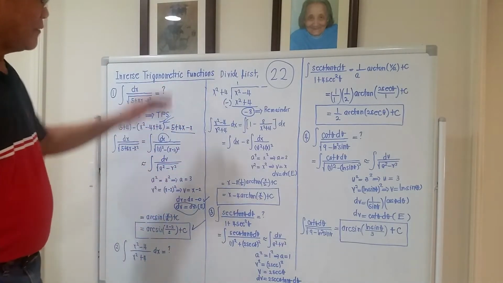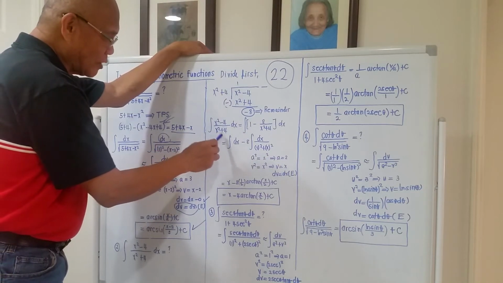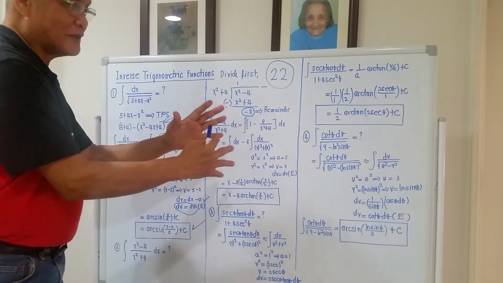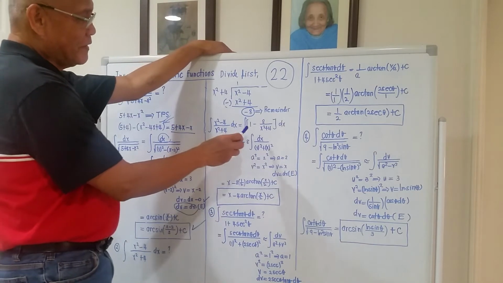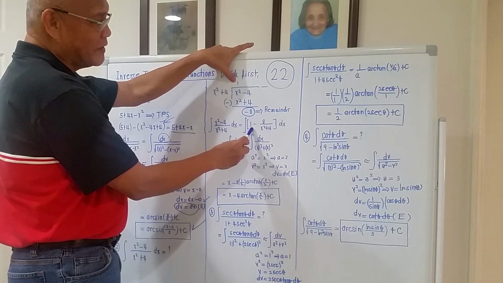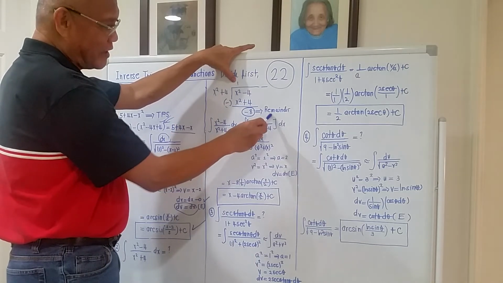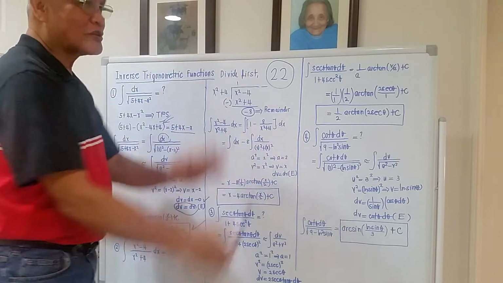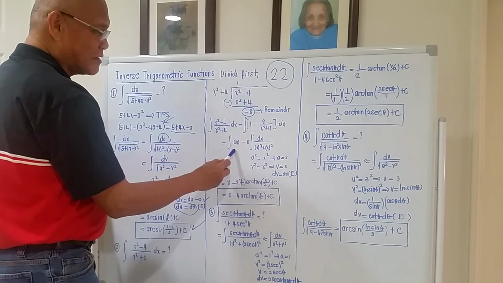So the given problem can be written as the integral of x squared minus 4 over x squared plus 4 dx equal to the integral. After the division, we bring out what comes out. The first dividend is the integral of open bracket 1, plus our remainder, which is minus 8 over x squared plus 4, close bracket dx. Then we expand. 1 times dx is the integral of dx.